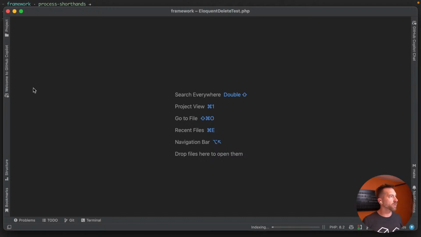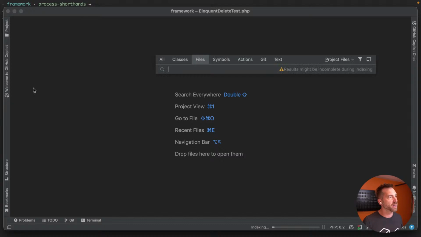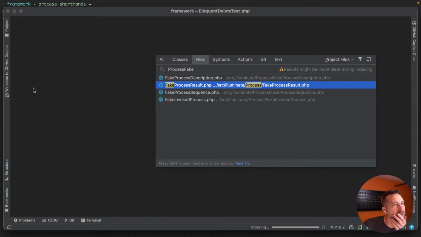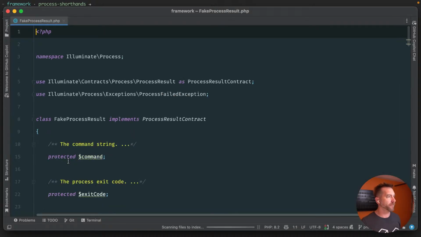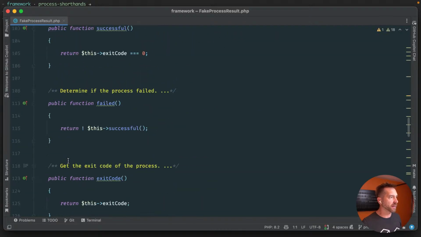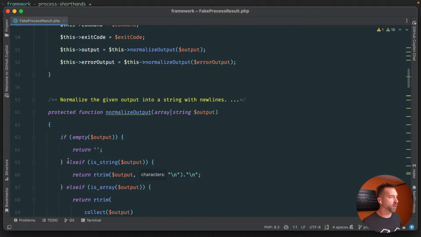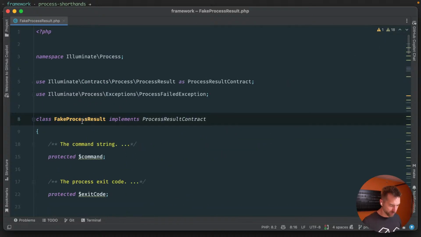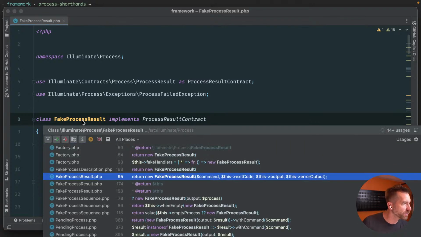So let's go into, there's probably like a process fake, maybe? Fake process result, I think it is. Down in here, there was a match statement, I think. Maybe it's not here. Maybe it's somewhere else. Where is this used? I think wherever this is used is what I want.